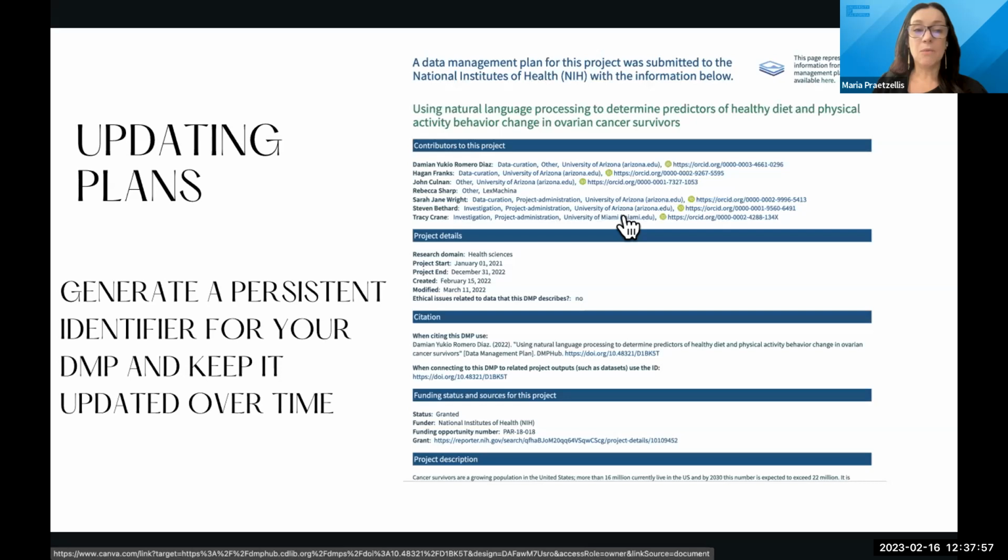So we are working on versioning in the DMP tool right now. The best way to ensure that a plan is versioned and versionable, so that you can make changes and iterate on it over time, is to generate a persistent identifier. So to register your plan and get that DMP ID. And that system actually has built-in versioning within it. So it's a good way if you think you're going to be going back to your plan and updating it over time. I do recommend that you get that DMP ID.